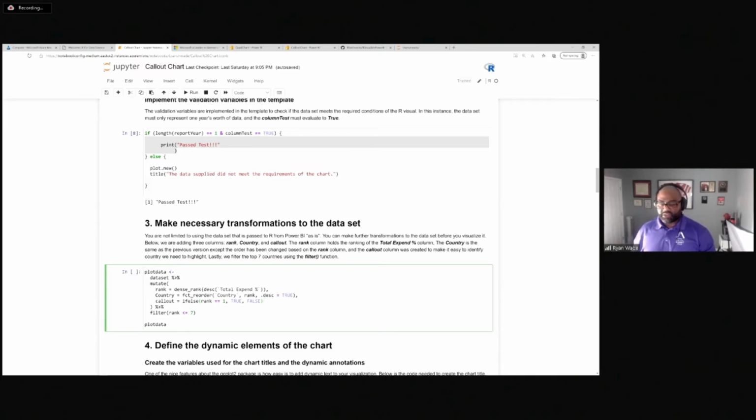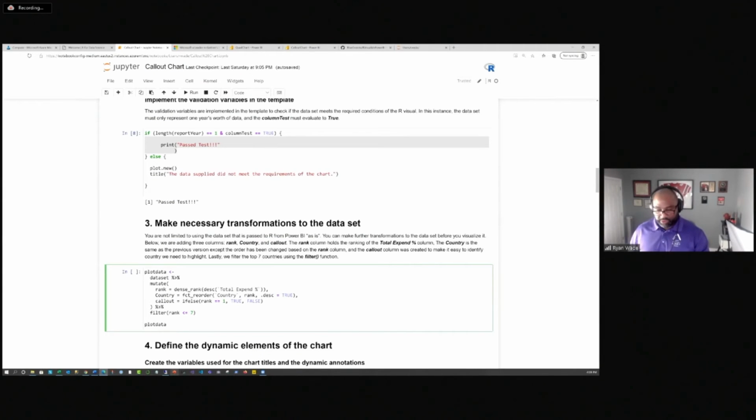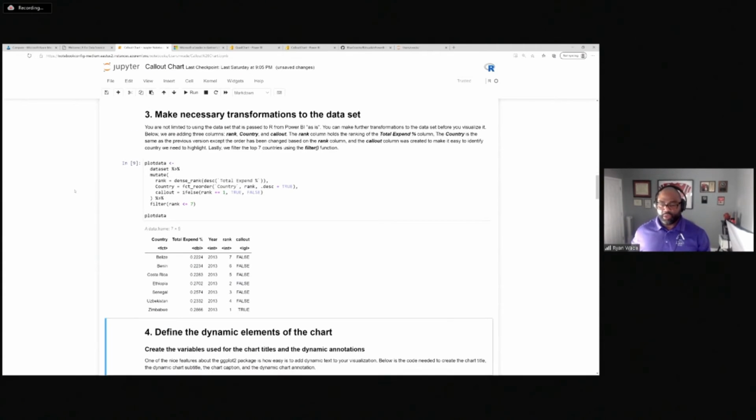So we use the filter function from dplyr to filter out everything and only keep the records that are ranked 7th or higher. Now, if you want to learn more about dplyr, more about some of this data viz stuff, that book that I recommended earlier, R for Data Science, highly recommended read. So if we execute this code, you'll see that we have the data set that's needed for our visual.